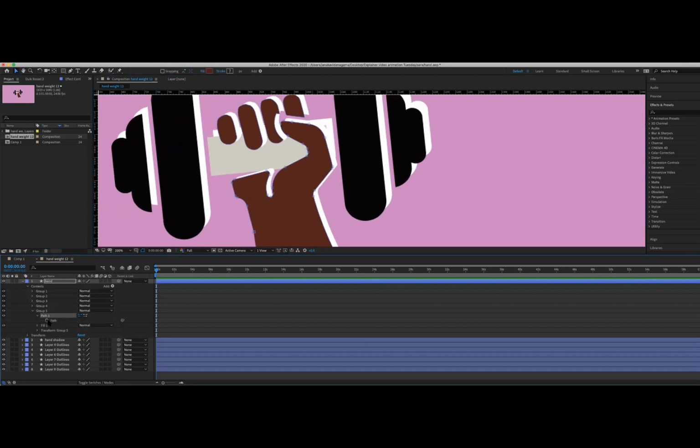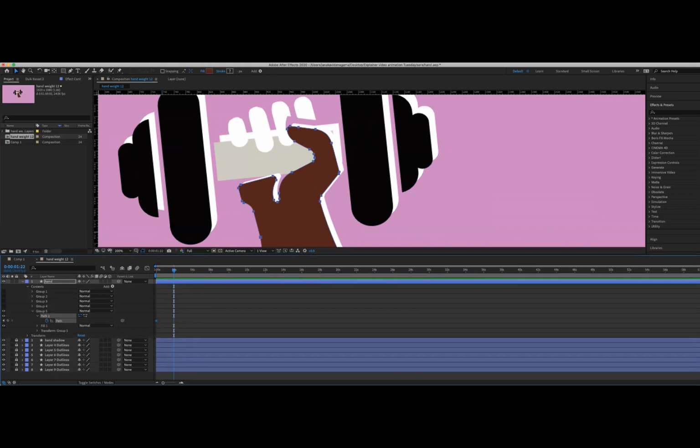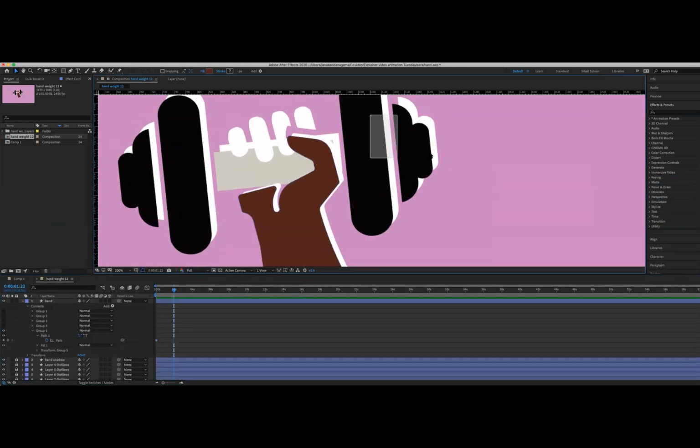So path, click path, hide just the top ones for a second, and then maybe if you want, you can lock the rest of the ones, because otherwise when you move, it's nothing moving. Yeah.